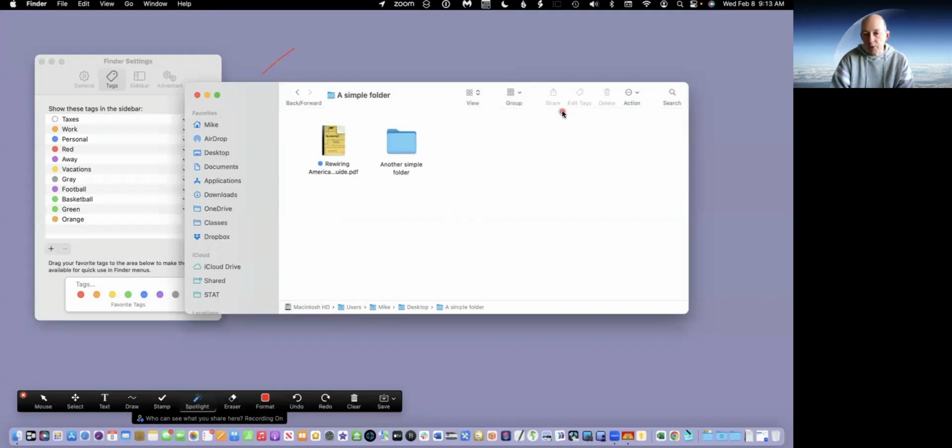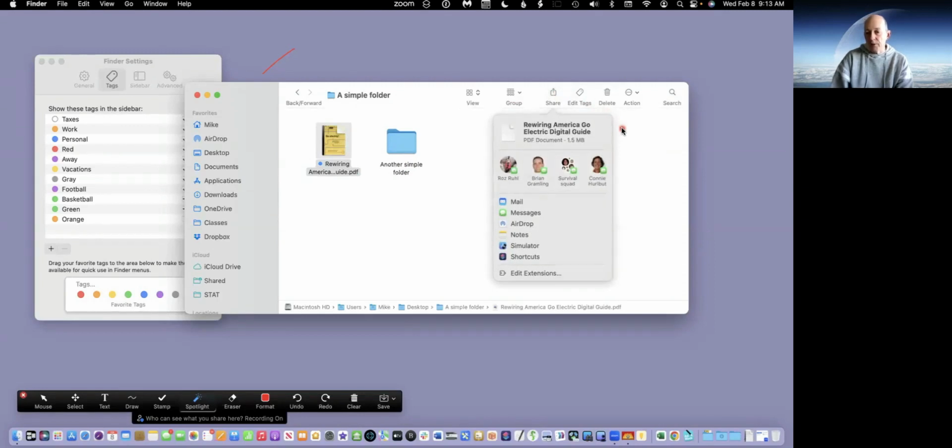Next button here is called the share button. It's not active here because nothing has been selected, but if I were to select this PDF file, the share button allows me to share this document in much the same way as you would do on an iPad or an iPhone. I can send it via messages to any of these people here that I've corresponded with recently, or I can use mail or messages or AirDrop or add the document to notes. This is a quick and easy way to share a file somewhere without having to go through a lot of extra steps, say opening up an email message and then dragging the file in. You can just do it in one fell swoop using the share button.